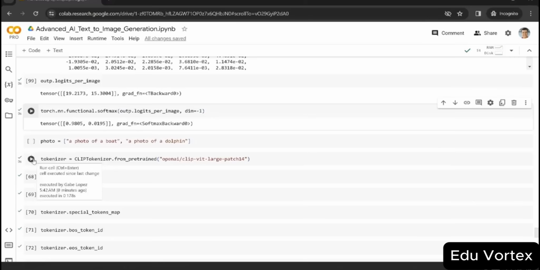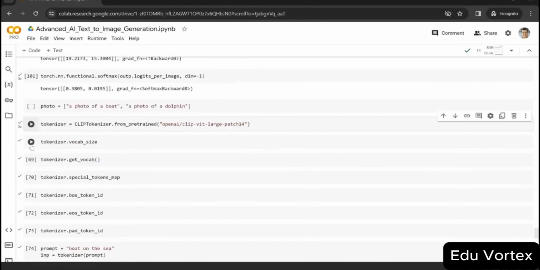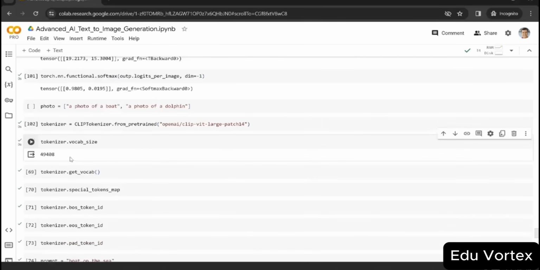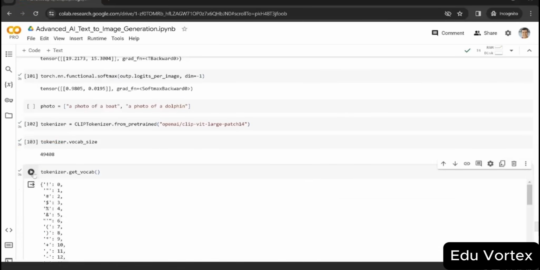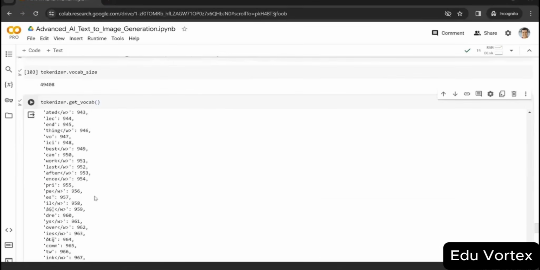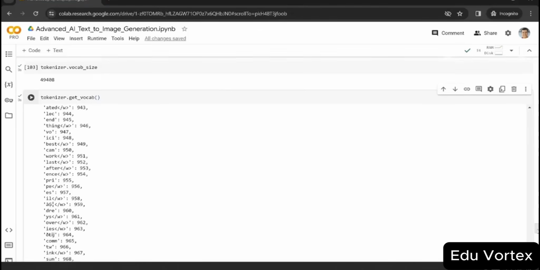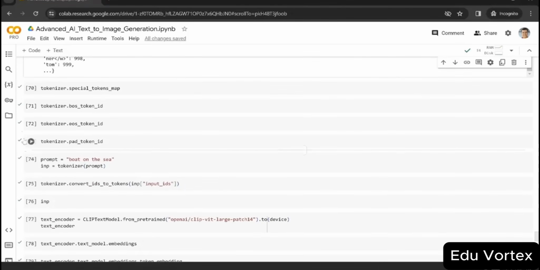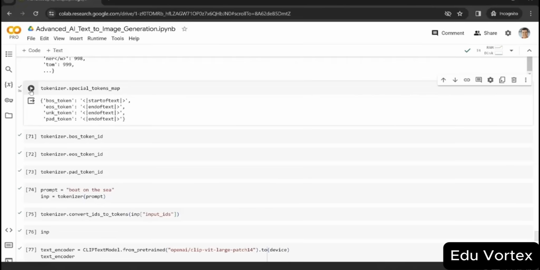So now that we have our CLIP tokenizer, let's check out the vocabulary size. You can see that the vocabulary size for CLIP is 49,408. And you can also get the mapping between the vocabulary and the tokens. Now, if you want to see the special tokens, we've got the beginning of sentence, end of sentence, and unknown tokens and so on.